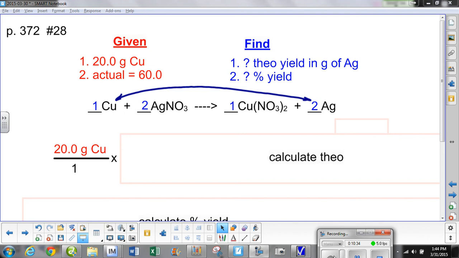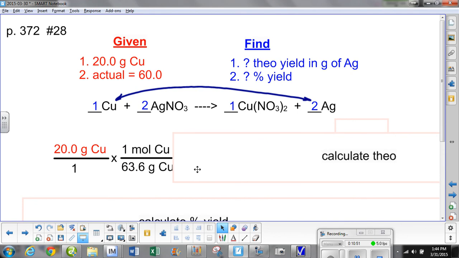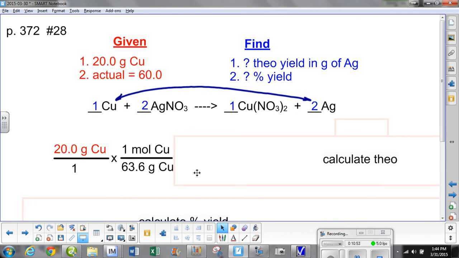Yeah. Marisol, what do you have for a second fraction on yours? Good. And 63 point what? 55? Yeah. Okay. I rounded that to 63.6. And again, if you want to make your life a little bit nicer, I think it's best to go ahead and round everything to 3 sig figs. And that will work just fine.